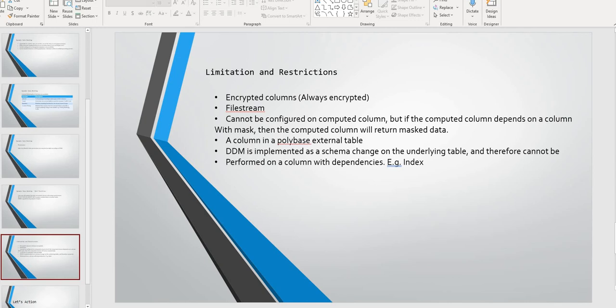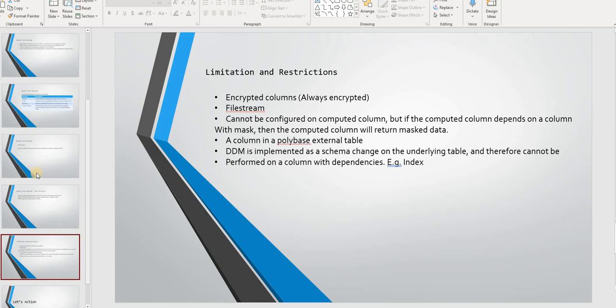In that case, first remove the dependency: remove the index, apply the dynamic data masking, and again recreate the index. But if the index is already present, then you cannot configure the dynamic data masking.